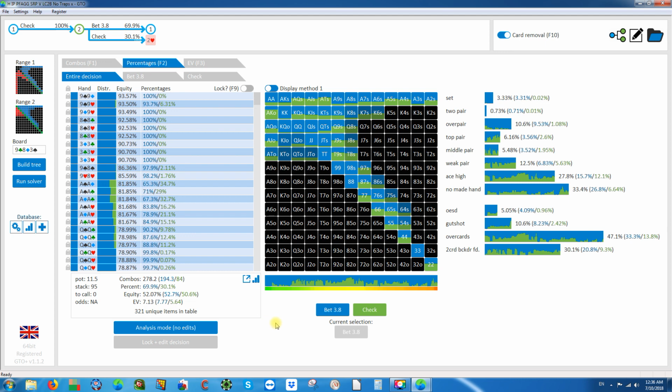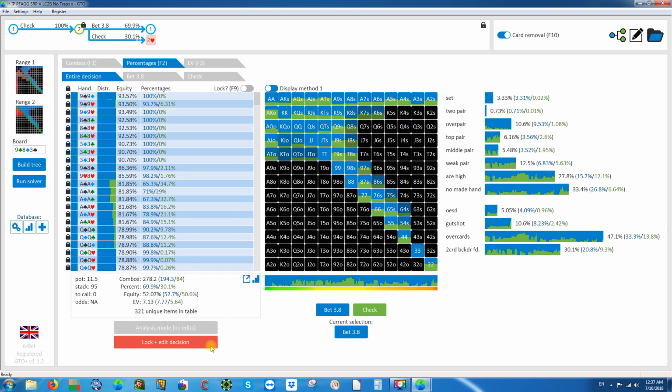Logically, if we bet our whole range here, we should lose EV, in fact. Because we modify our strategy, and our best strategy should be to just fire at a rate of 70%, for example. So let's just say we want to lock our range and just bet all our range. There's two ways to do this. You can just go on the decision point of the in position player, right click on it, and you're going to see there will be a little lock here, a black lock. Or you can just go here, the lock plus edit decision, and click on this button here, and it will do the same thing. I think it's easier to do it directly in the tree because you precisely know where you are in the decision point of the tree.